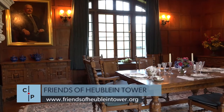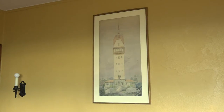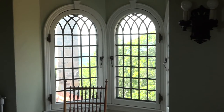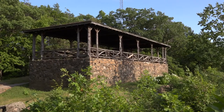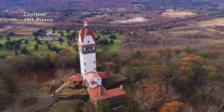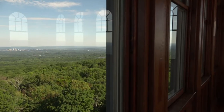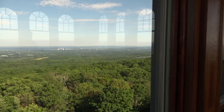The state of Connecticut's Department of Energy and Environmental Protection purchased the tower in 1966, and along with the Friends of Hubeline Tower, they are doing restoration work and continuing to educate the public on the past, present, and future of this unique structure. The Friends of Hubeline Tower were formed in 1985 by Pat Hubeline, one of the family members, to help augment the state and do some restoration work. We also like to educate people on the lifestyle that the Hubelines had here, and we encourage people to make the hike — it's very doable. I make a point to go up to the observation deck myself and appreciate the view just as the public does.